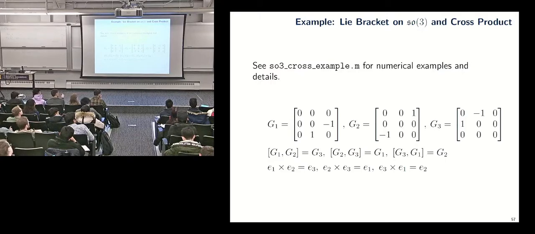You don't have to try that hard. I guess the slides call it E. All right, this is going to give you what we call g3, which is in the z direction. And what happens when you bracket G1 and G2? Well, again, it's given by that slide right there. This is just going to be G3.